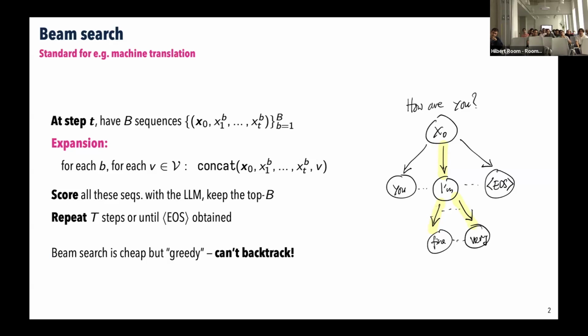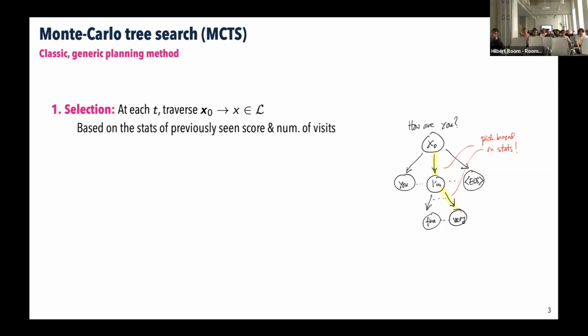This is problematic because we want to find the most likely path, not just the most likely token at each time step. So it's greedy, and greedy is not optimal in this case. In particular, you cannot backtrack. Let's say you are at this state of beam search, then you will not be able to pick this particular node anymore. So you cannot backtrack, and it's not optimal. If I want to do backtracking, what do I do? You can do Monte Carlo tree search. Monte Carlo tree search is super generic, so you can use it for any kind of tree to do planning, essentially.